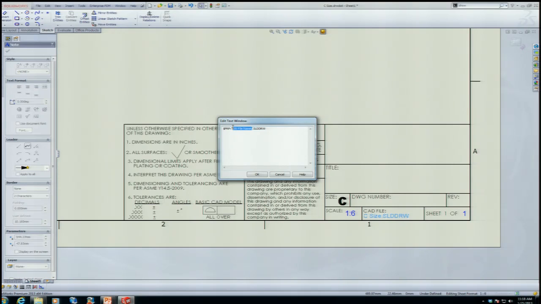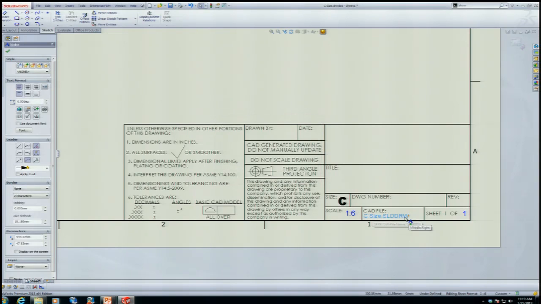Because if you pull the file name in with the extension, there's a high chance it's going to be lowercase letters for the extension itself. And that's a problem for some drafting companies. Some drafting standards don't like to have lowercase letters. So if you want uppercase letters, use the file name. It's called SW-file name. And then type in the extension yourself. It doesn't hurt anything. That is exactly what it's always going to be. And it basically presents the proper name when you have it in the field here.